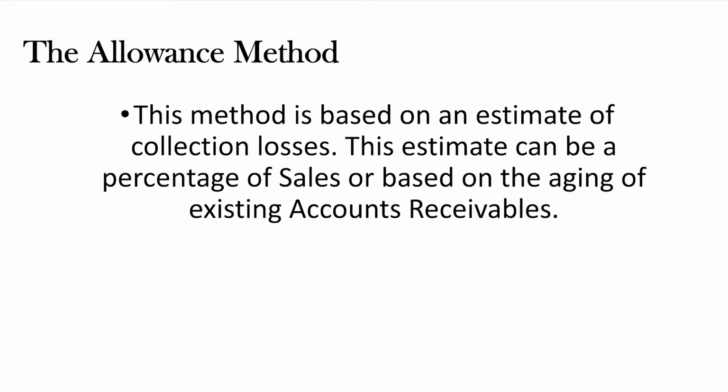And this estimate is usually made on previous year's data, on prior year data. So you'll see what happened last year. How many accounts receivable did we have? How many sales did we have? How much of those was cash and credit? And how many persons paid us, or didn't pay us, or took a while to pay us? So that's the premise of the allowance method.